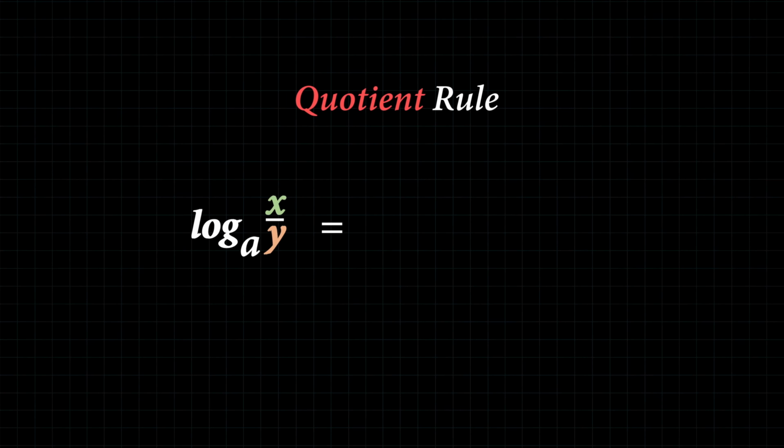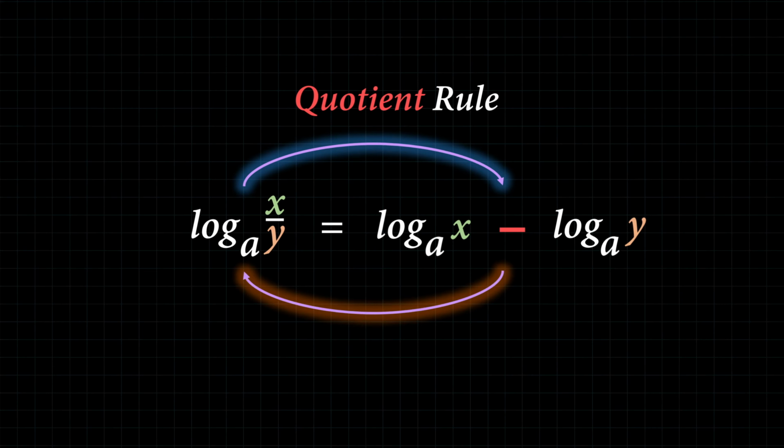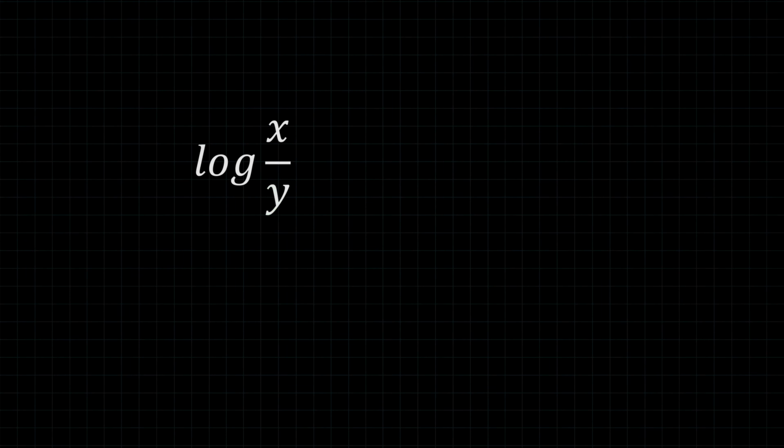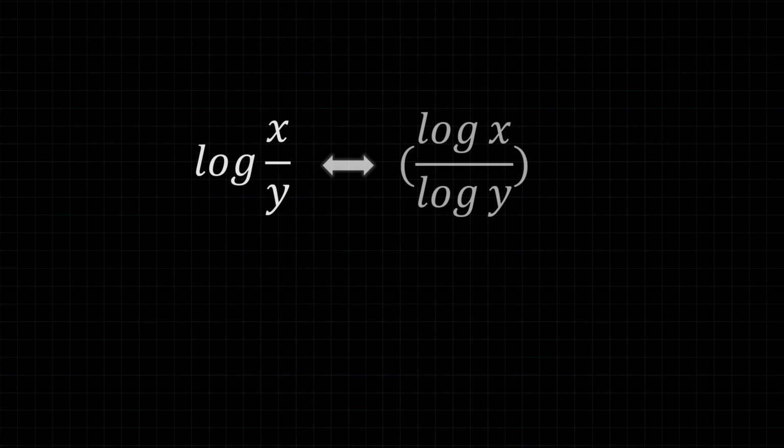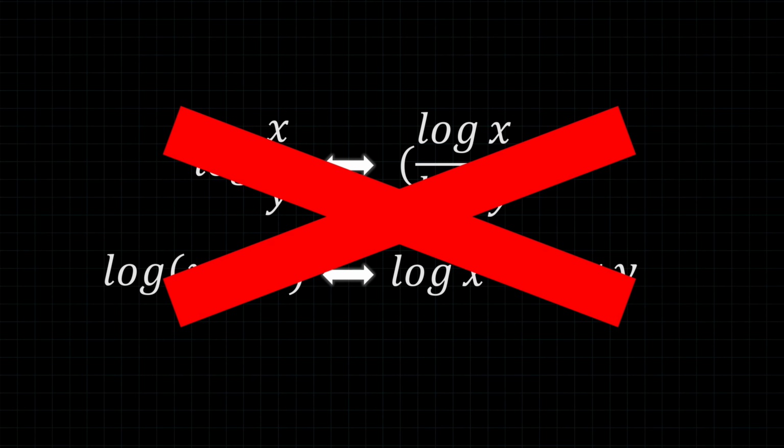The quotient rule states that if you have a log base a of an argument that's x over y, then it expands into log base a of x minus log base a of y. Again, just like the product rule, the quotient rule can also be applied both ways. Some common mistakes in the quotient rule includes when you're expanding the log of x over y, you make it log x over log y instead of log x minus log y. And if you have log x minus log y, you accidentally condense it into log of x minus y instead of log x over log y, both of which again is incorrect.